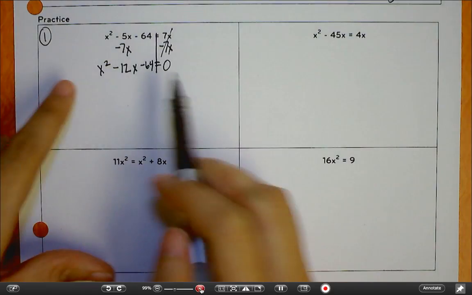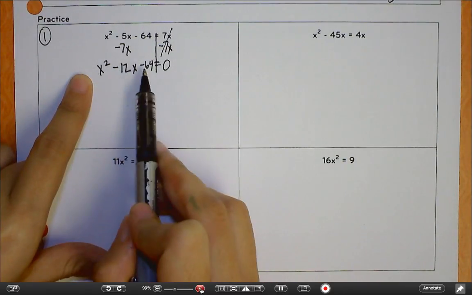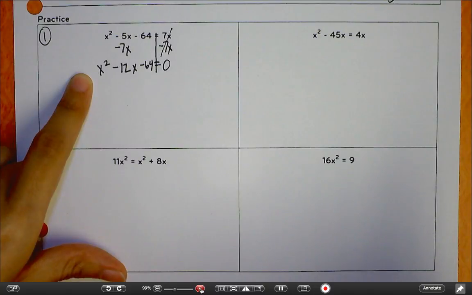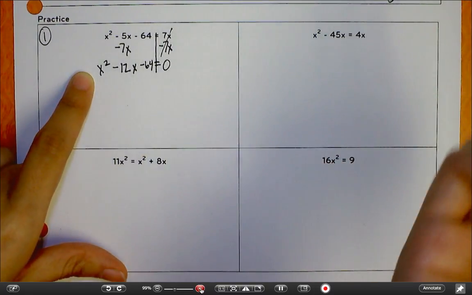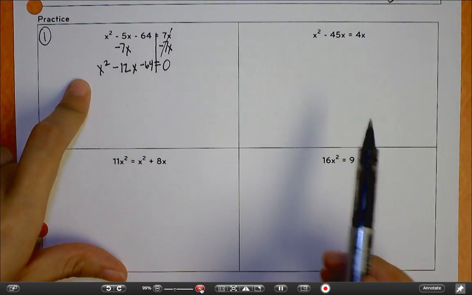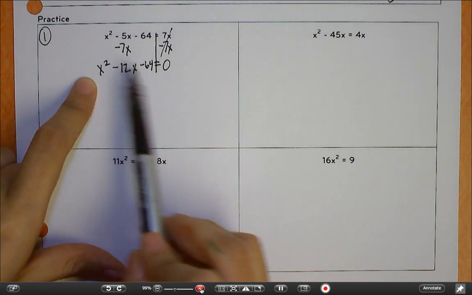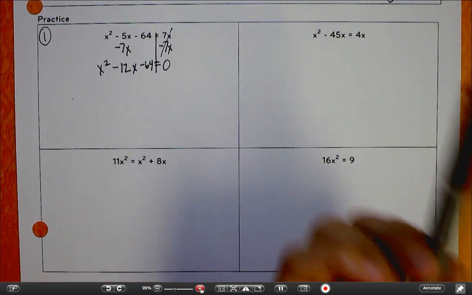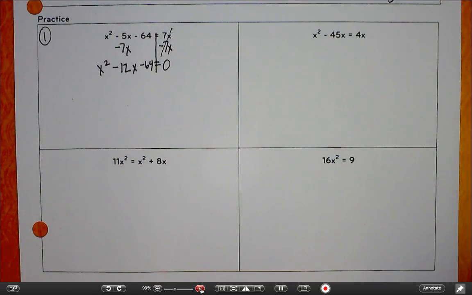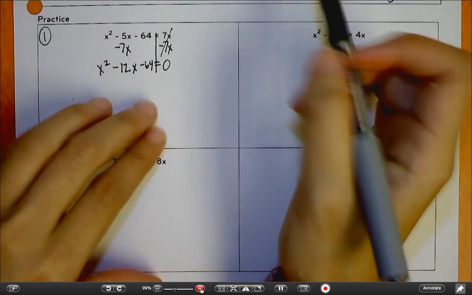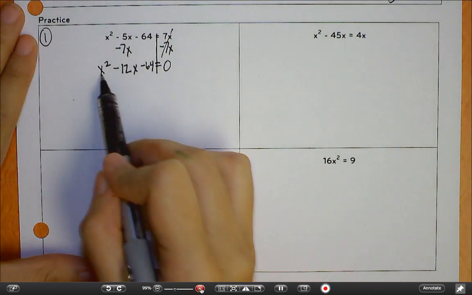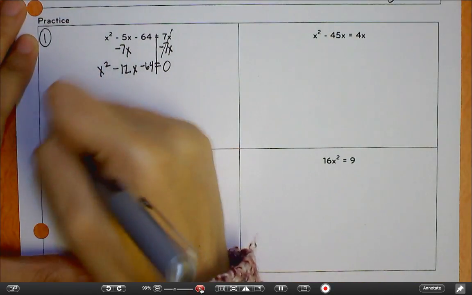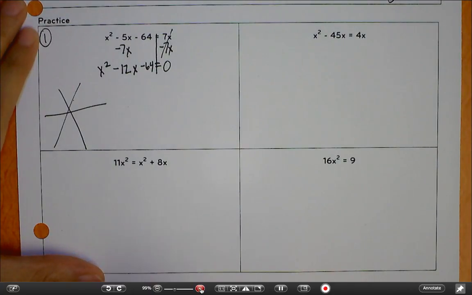All right, so I take a look. I have 1, 12, 64. I don't have a common factor there. And x squared, x is only happening in 2 of them, so I can't pull that out either. So I don't have a greatest common factor to pull out. So I look at the number of terms. I have 1, 2, 3. I know it's going to be the star method.